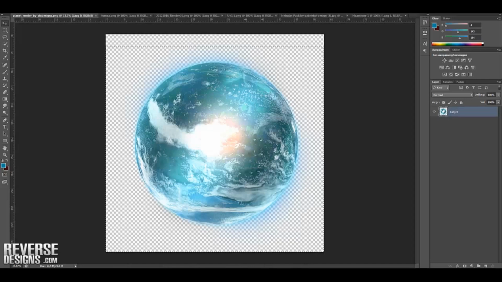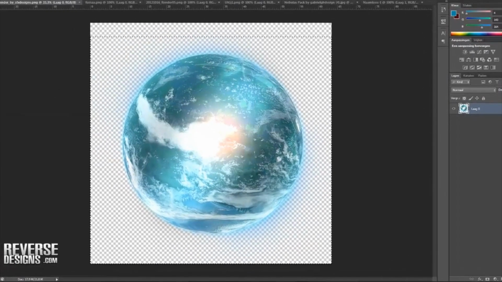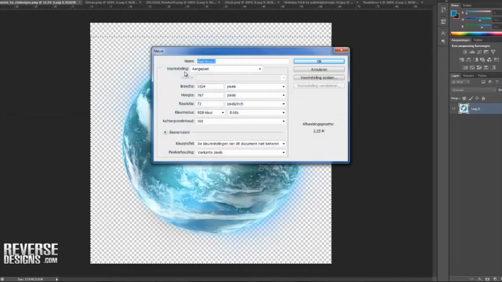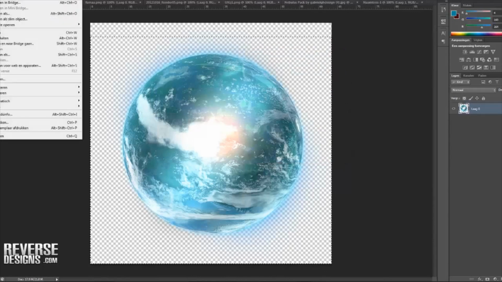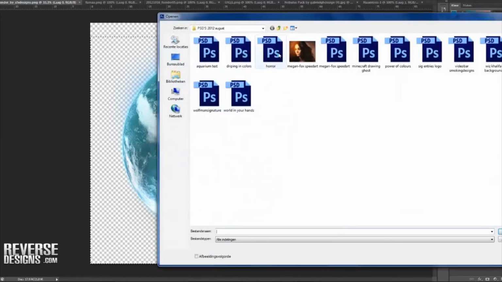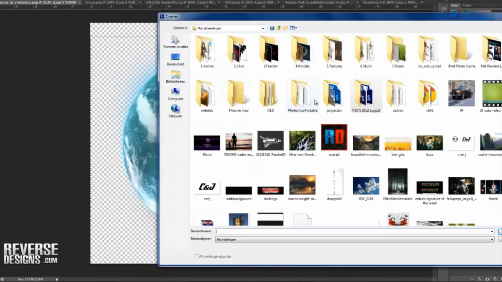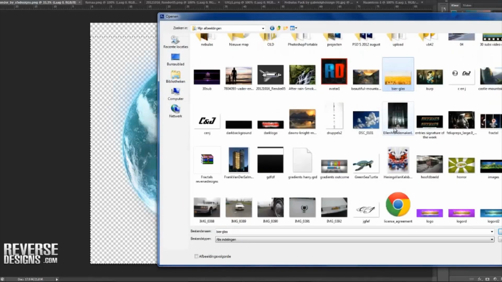Hello everybody, I've rendered this nice stock of earth, a bit special, with a nice glow around it, and we're gonna open up the stock that I will be using.